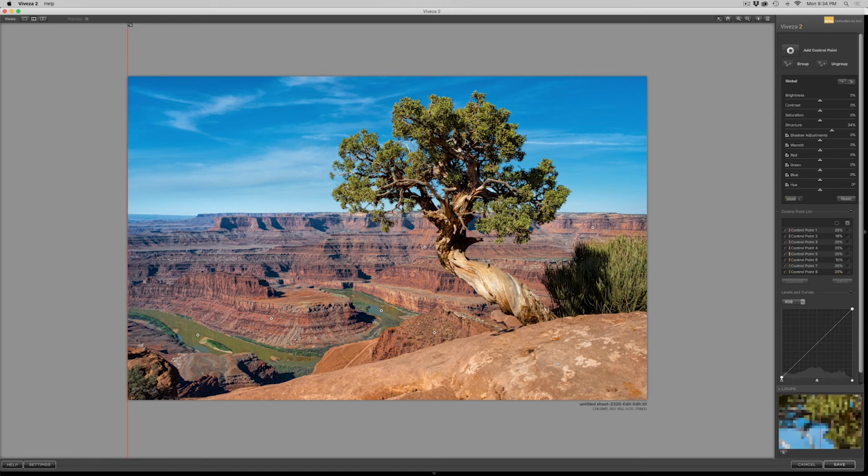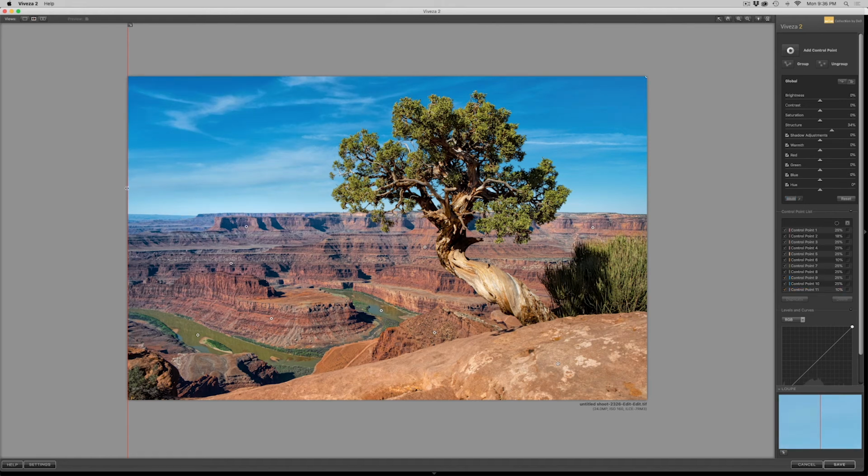Now, the sky might have a little bit too much saturation as I look at it. So let's click on here. Let's get that blue. Let's bring the saturation down just a little bit, just to take some of that super saturation away. I'm going to brighten it up a little bit too. And I'm not sure if I'm thrilled with the blue itself. Let's see if we add a little more blue, a little less blue, a little more blue. Okay, so that's looking a lot better.